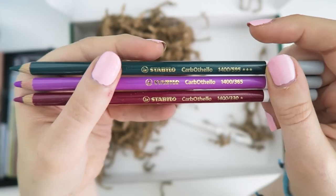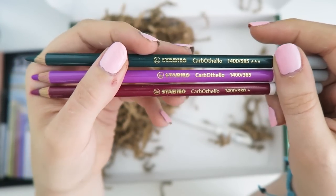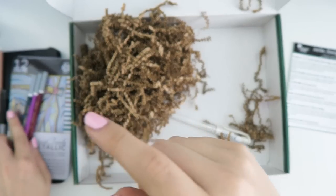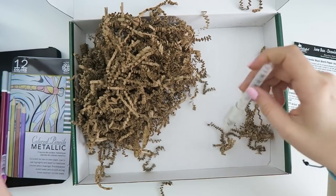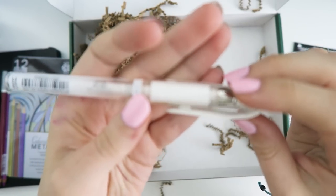Maybe the paper will say. But yeah, it's the Stabilo Carbofello? I don't know. So there's three of those. A red, a pink, and a green. And the Signo Uniball gel pen in broad.